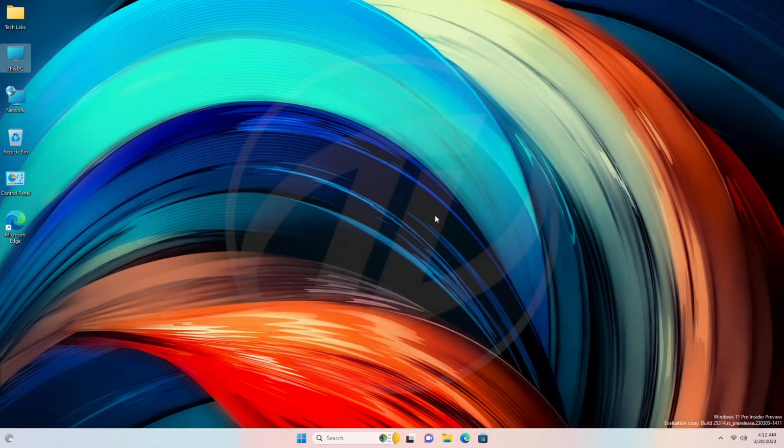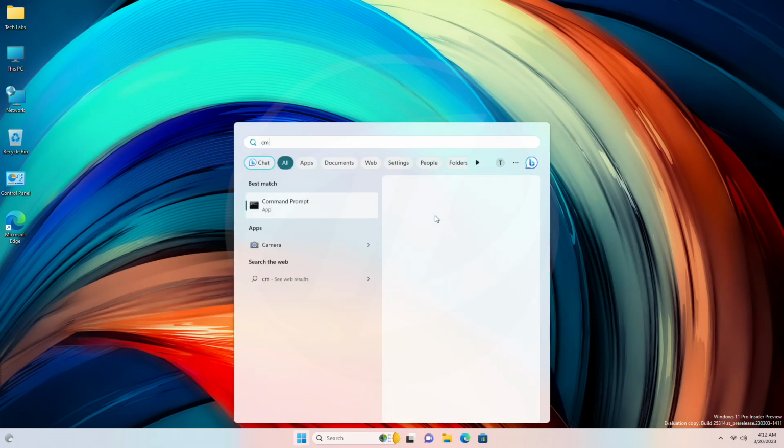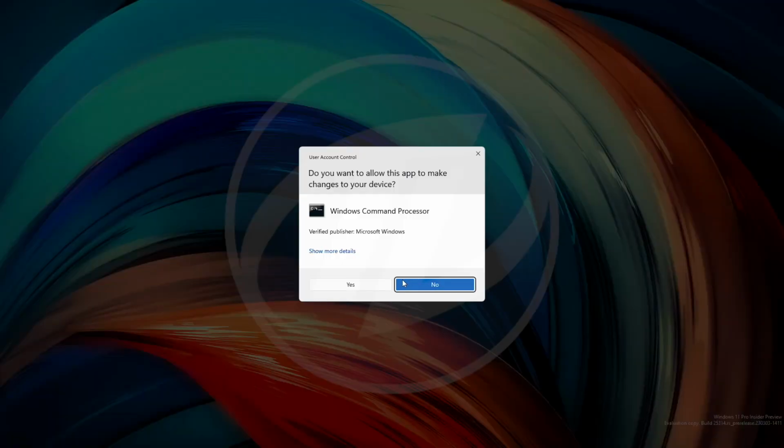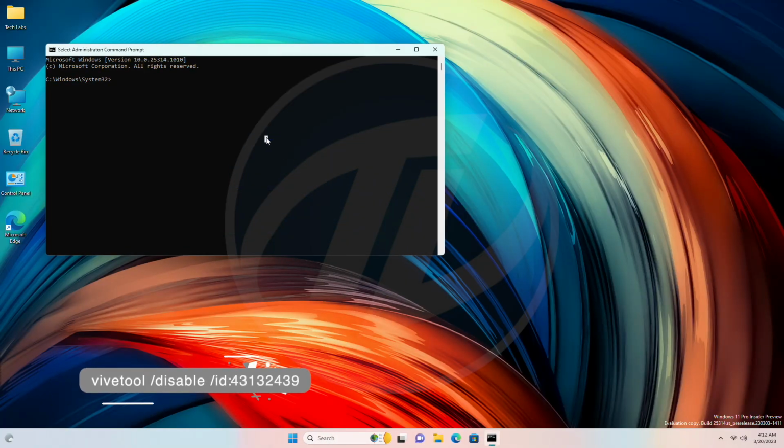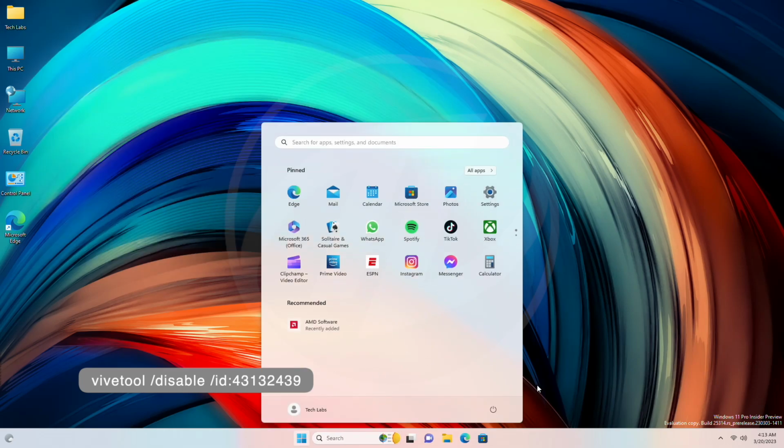After extracting the file, run command prompt as administrator and execute the following command. After executing the commands, restart your PC in order to see the change.